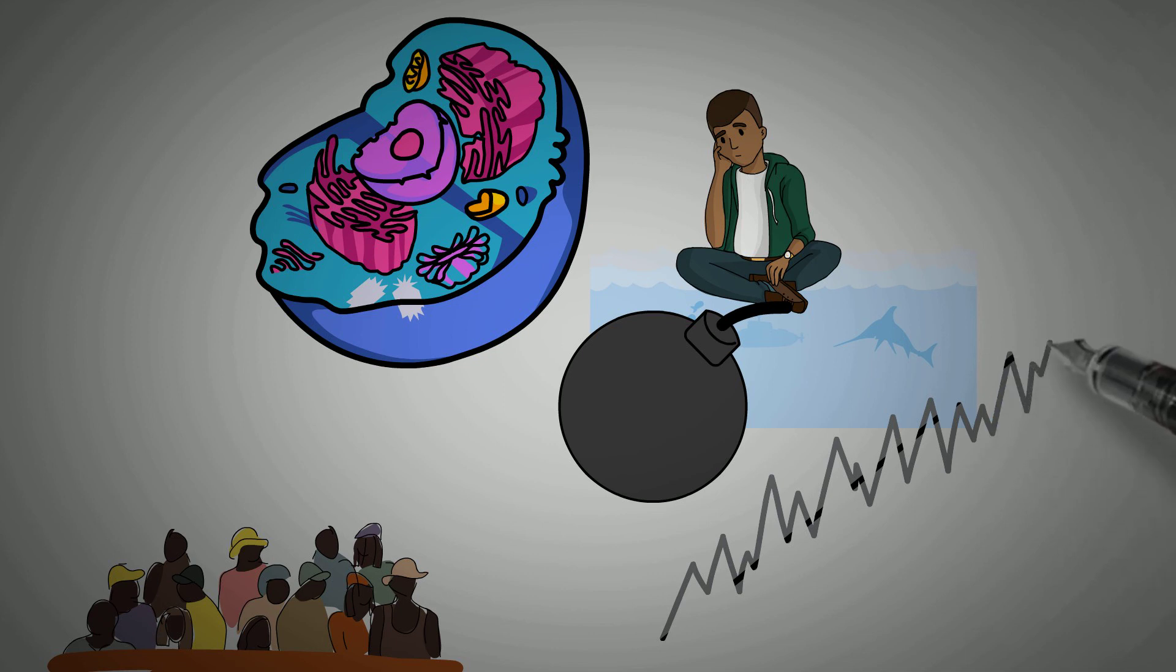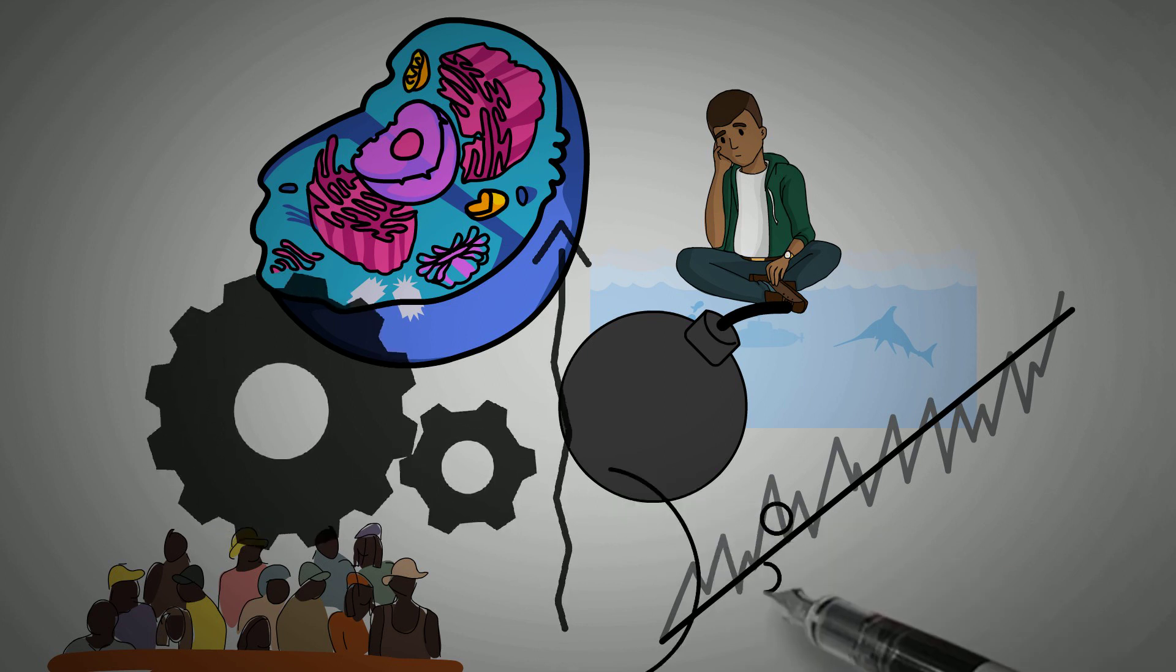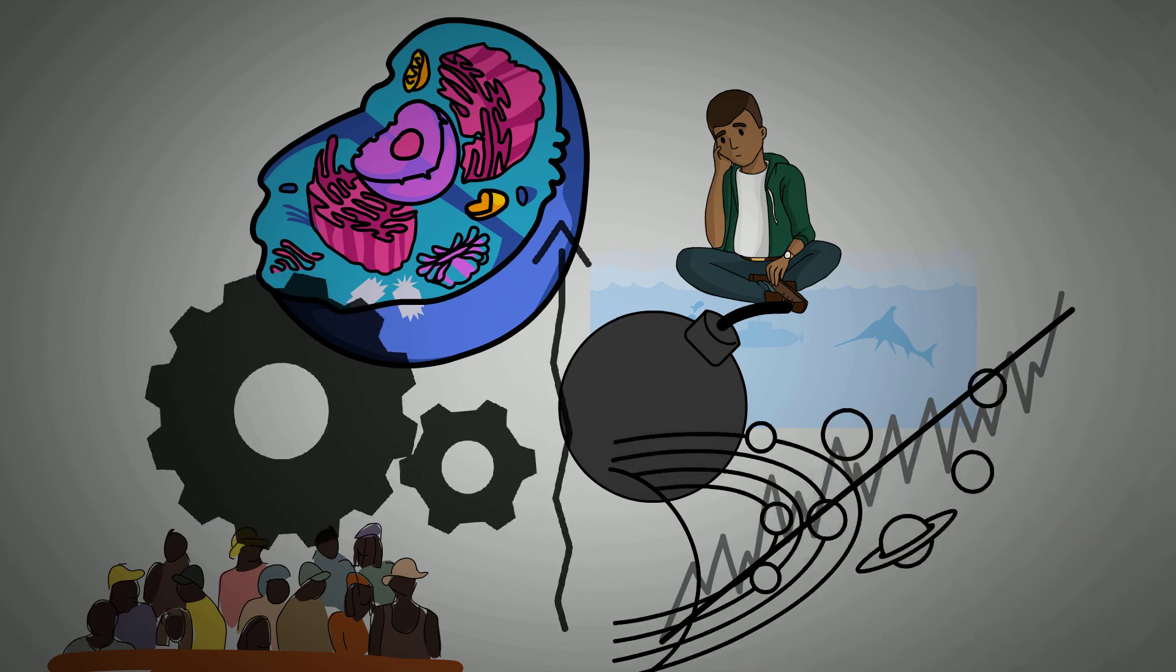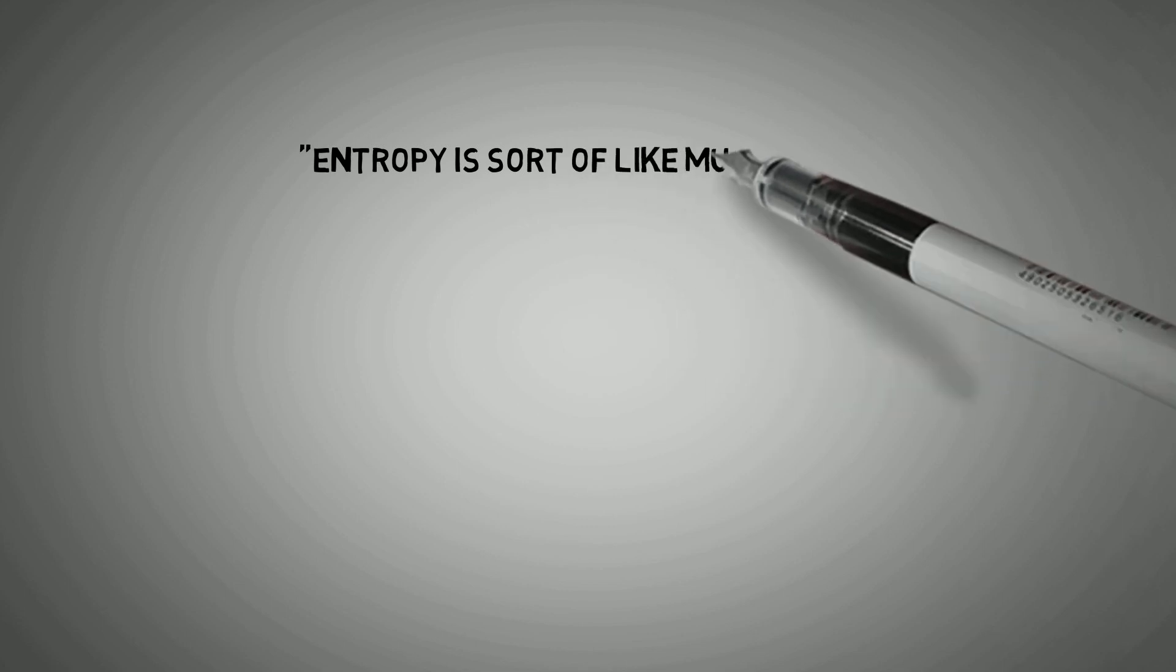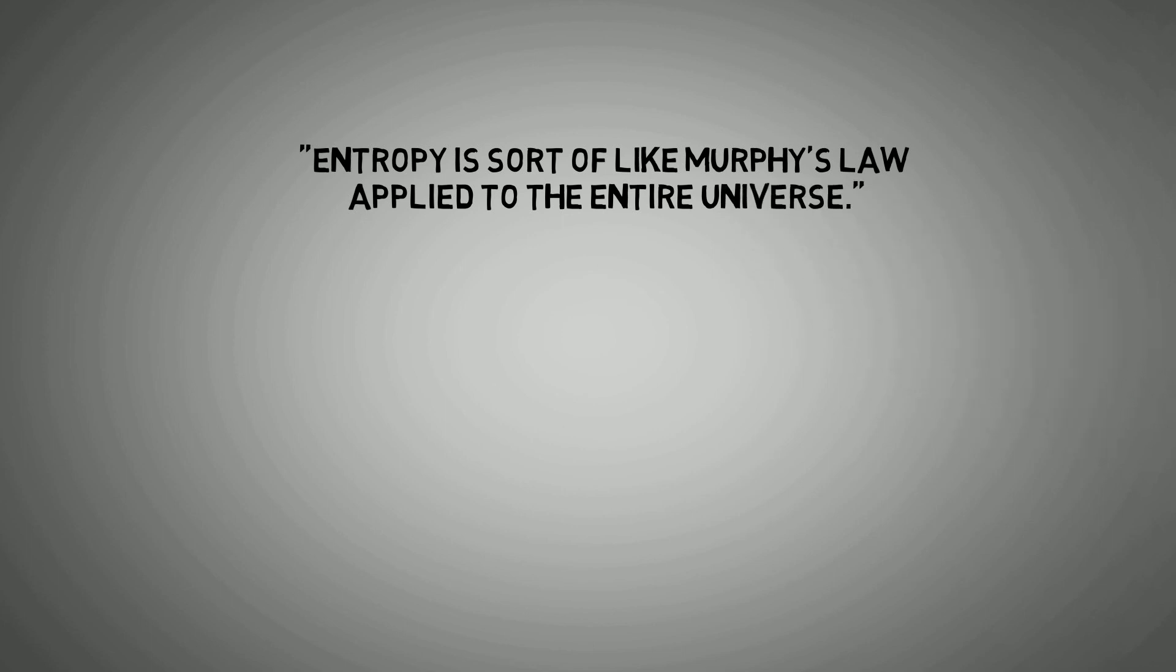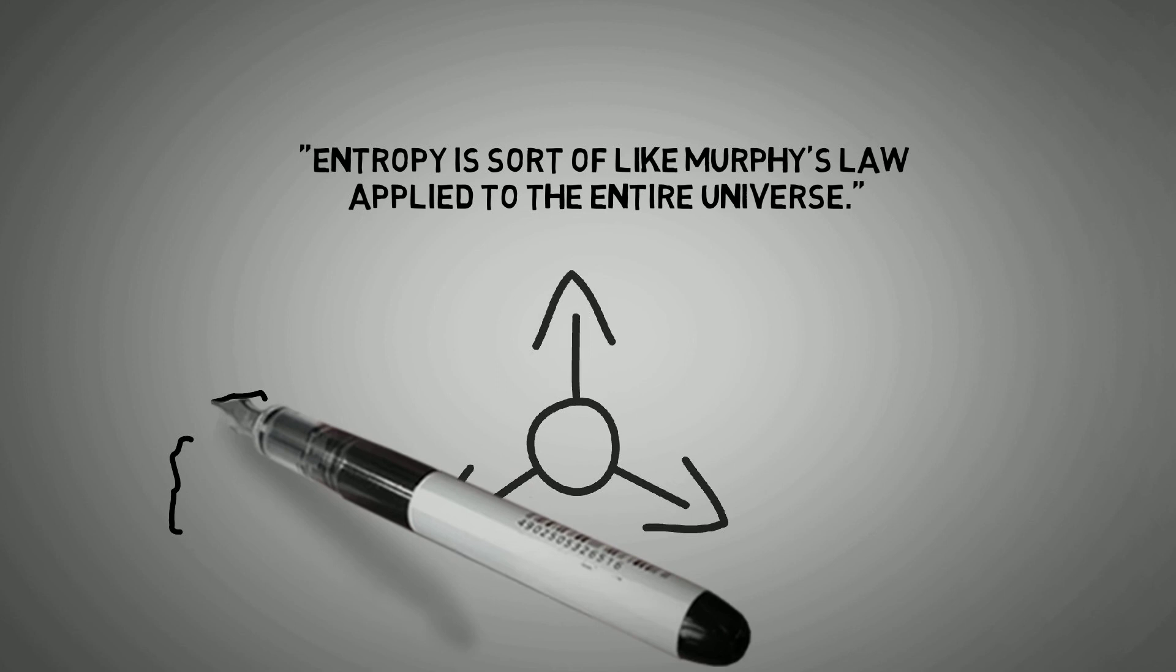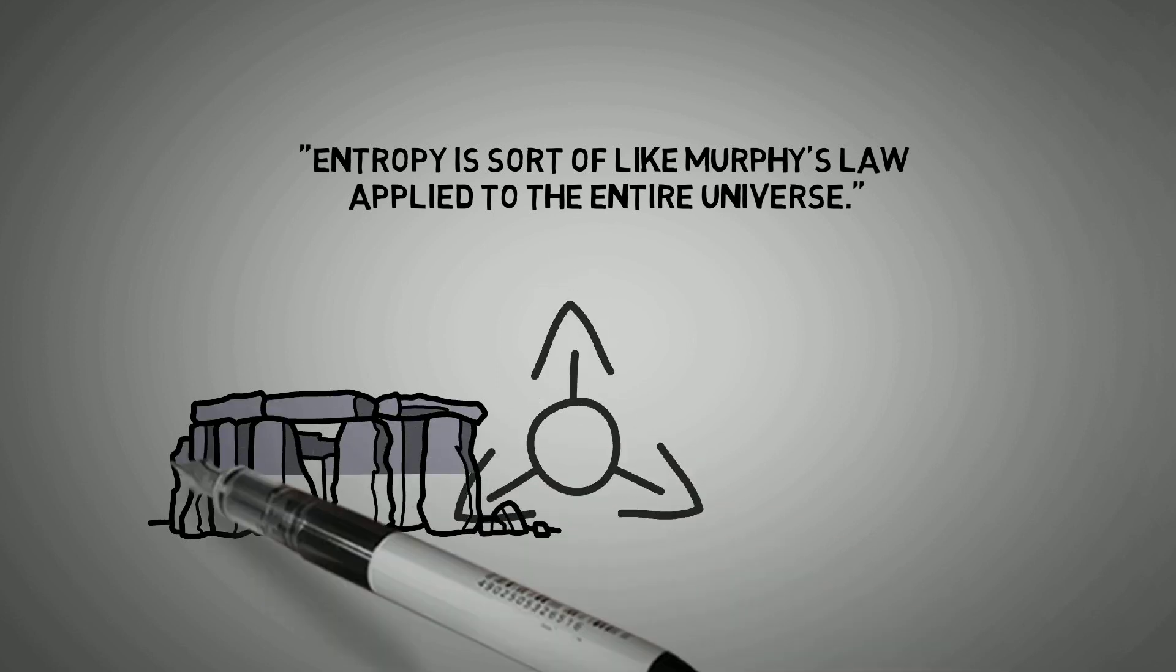Finally, let's return to Murphy's law: anything that can go wrong will go wrong. Entropy provides a good explanation for why Murphy's law seems to pop up so frequently in life. There are more ways things can go wrong than right. The difficulties of life do not occur because the planets are misaligned or because some cosmic force is conspiring against you. It is simply entropy at work. As one scientist put it, entropy is sort of like Murphy's law applied to the entire universe. It is nobody's fault that life has problems. It is simply a law of probability. There are many disordered states and few ordered ones.